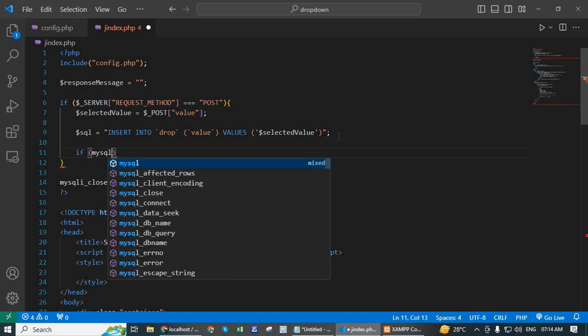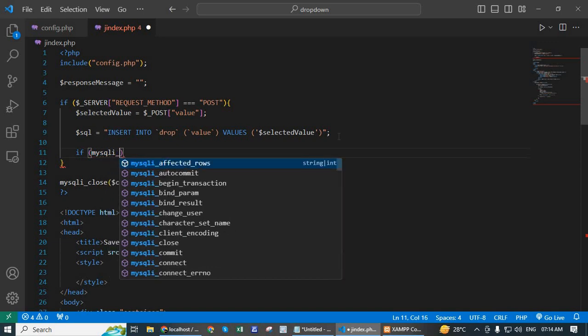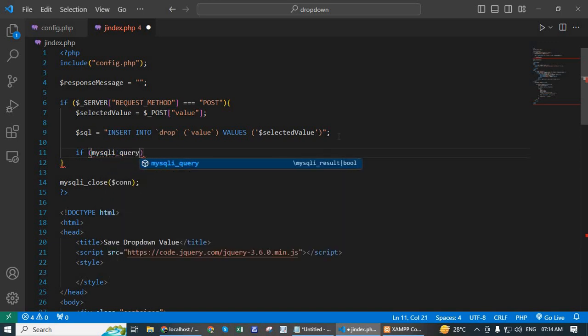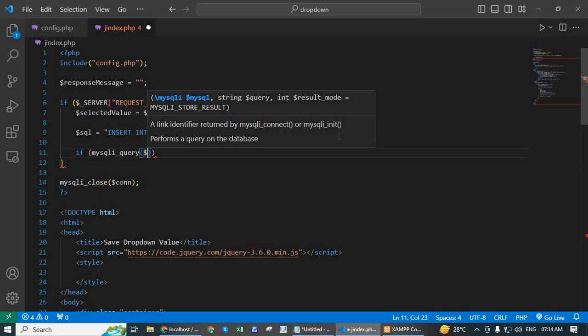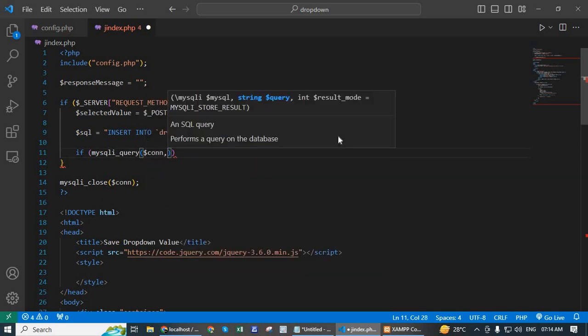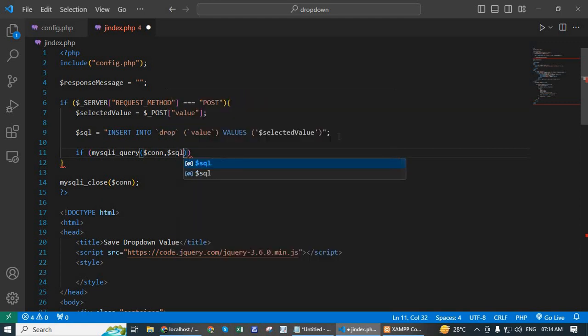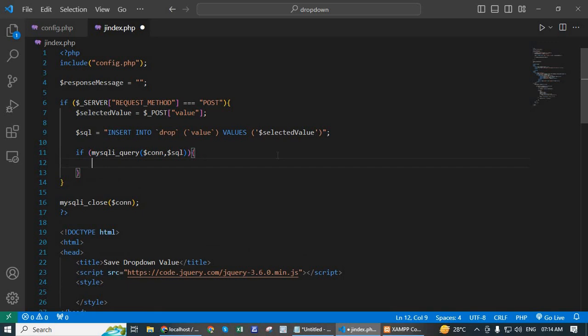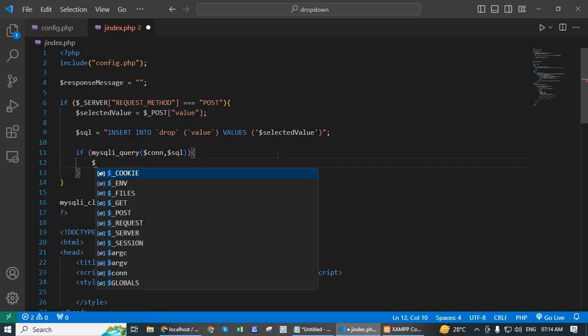mysqli_query($con, $sql). Now print the response message.